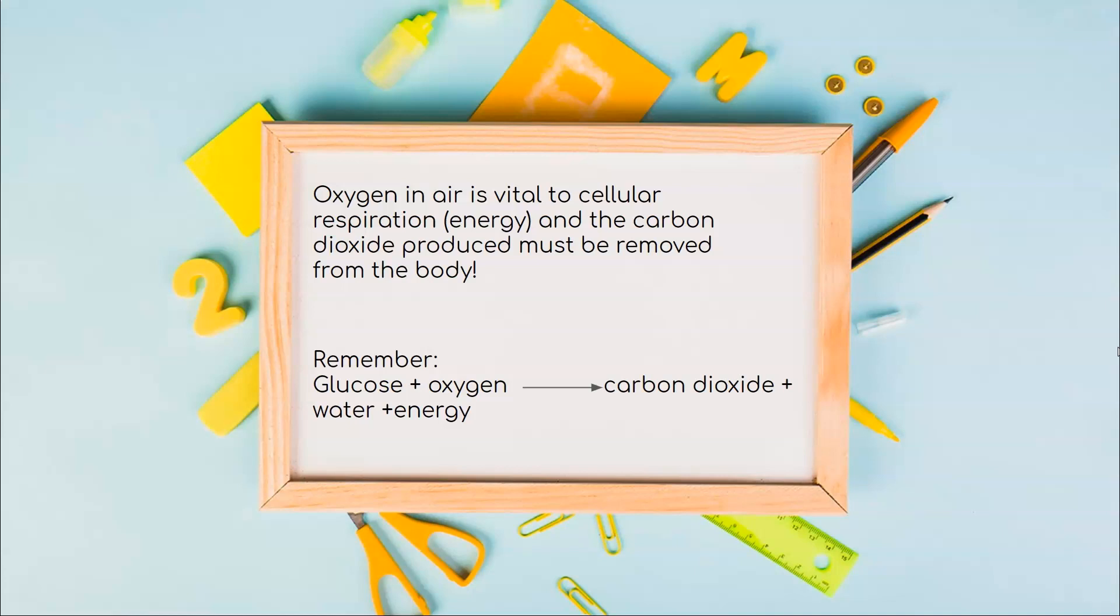That also makes energy for us. So without oxygen to be present to get that hydrogen, we wouldn't have energy being built in our bodies. That's why breathing in is so key and why oxygen has to go to places like our muscles where the mitochondria are, so that they can start developing as much ATP as possible.